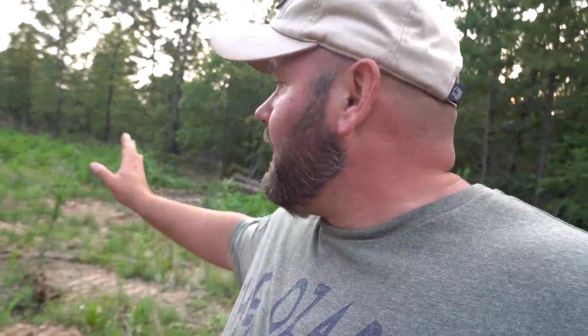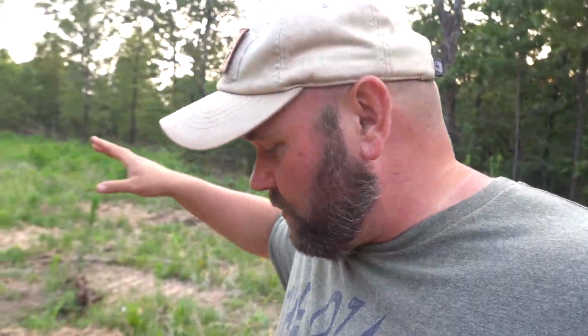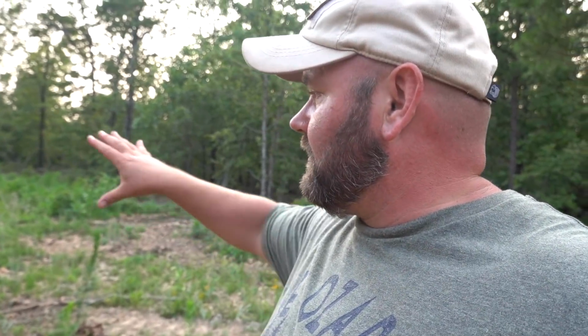Let me walk over here and show you. I don't have the cover on the generator. I think it's louder now. He didn't cover the top of it all the way because he wants to put better dirt on there, not all these big rocks. So he left it mainly uncovered, but he's coming back and going to be doing some clearing for me along with the pad. So we need to clear, since the house is going back further now, we need to clear at least this size this way and probably back that way.